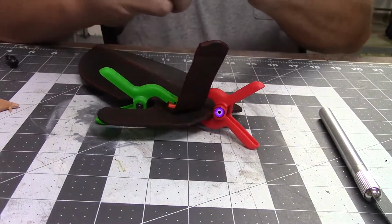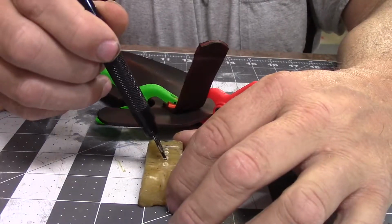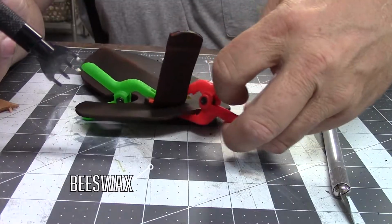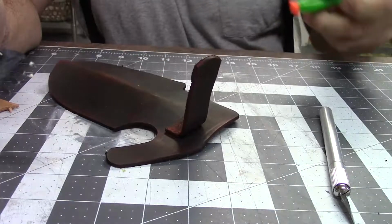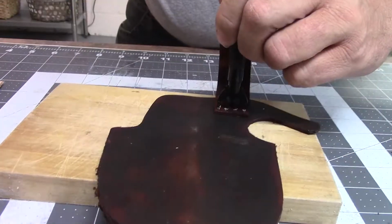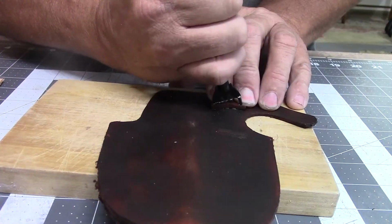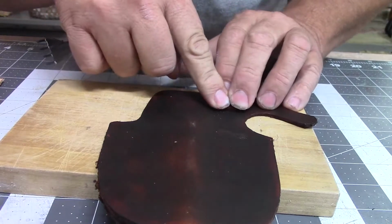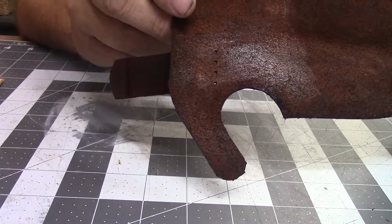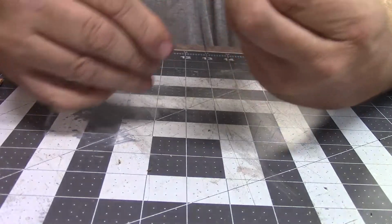Then we're going to punch the holes. I'm using a stitch punch, but you could easily use an awl or nail to do this. Just make sure your stitch holes are evenly spaced. Now pull the thread through the first stitch hole until you have equal amounts on each side.